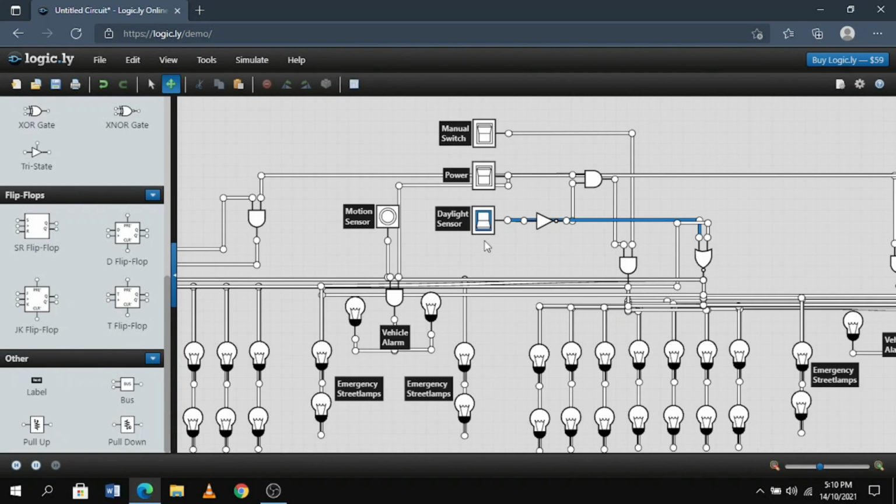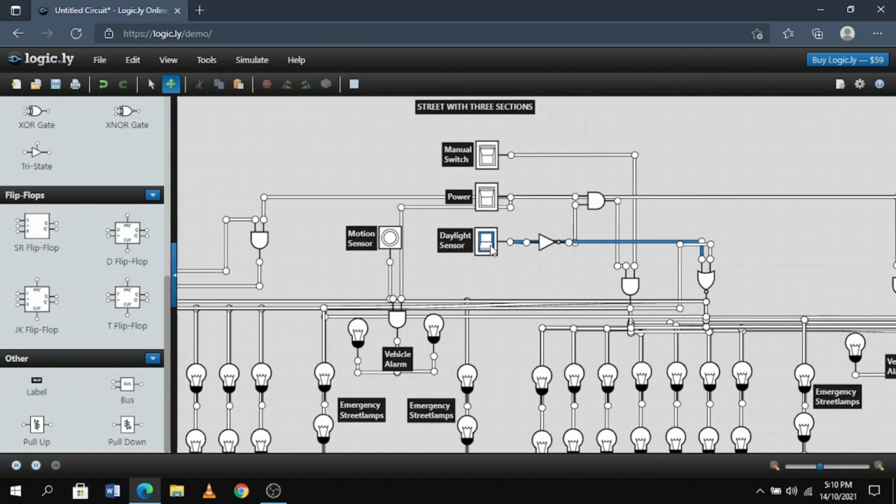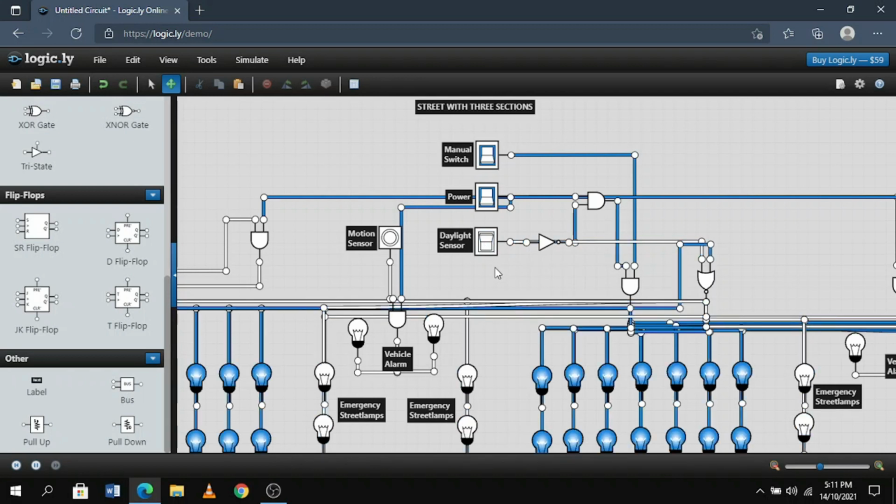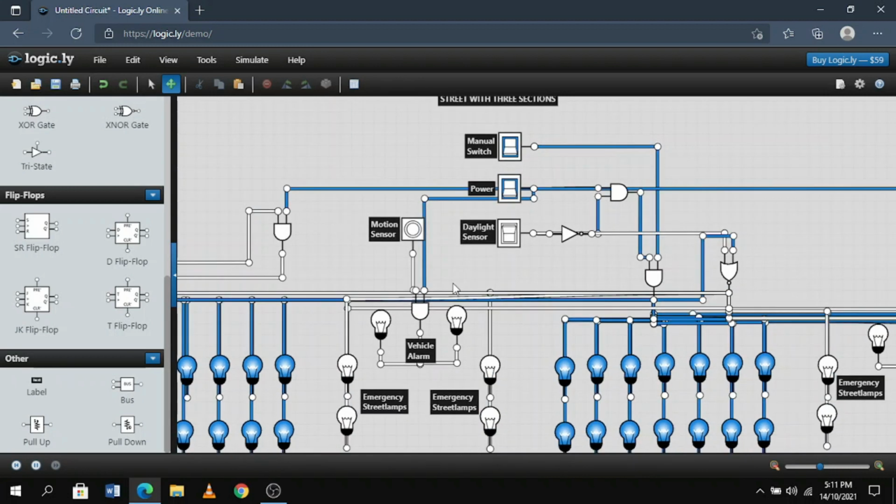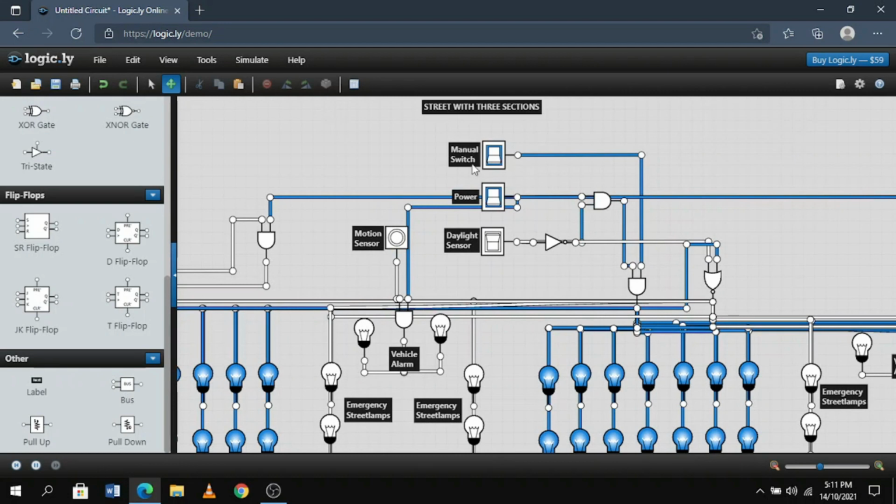So I'll go to my next situation, which is the nighttime. It's nighttime already, so this daylight sensor won't capture any light, so it will be turned off, and thus it will be at logic 0. As you can see, in the second situation, it is nighttime, and all these switches are on. Considering this manual switch is just turned on, it's not been tampered.